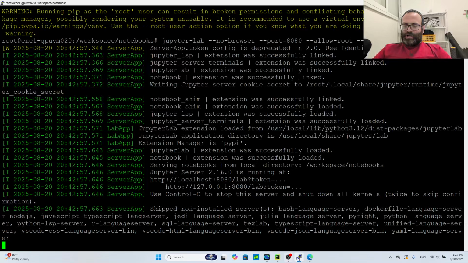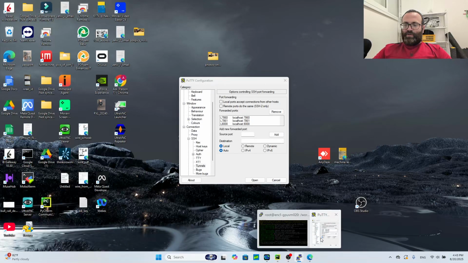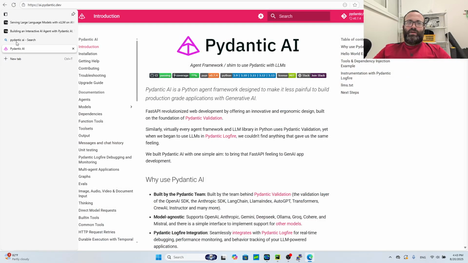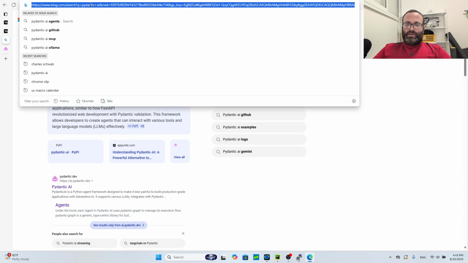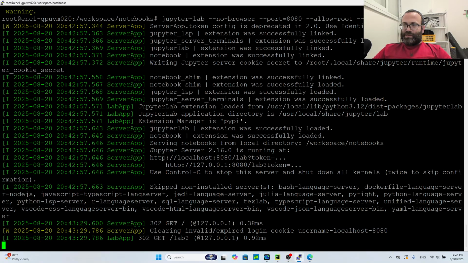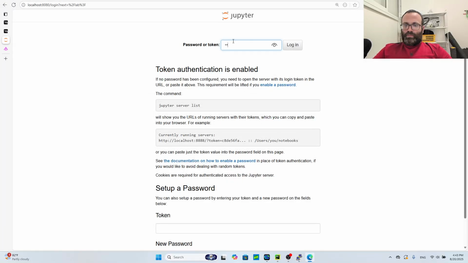To get it on your local machine, you need port forwarding, and please leave a comment if you want me to show you how to do that in a video. But with PuTTY, you go to SSH tunnels, and you'll have a tunnel that says L880 and localhost 880. It's so small, it's hard to see. That way you can use your own localhost 880 to get this Jupyter notebook. So I go to localhost 880, and you see I have the Jupyter notebook. And at the end, I did ServerApp.token is my token. That will give me my password. So I'll put in my token here.